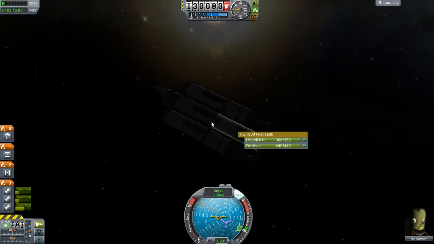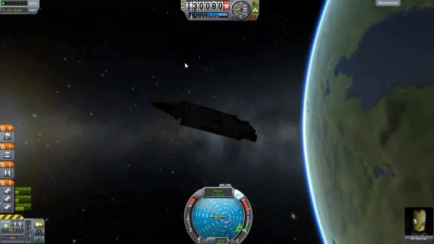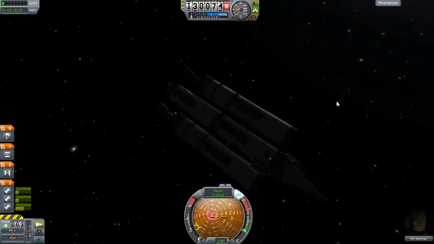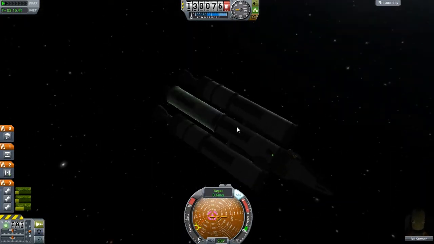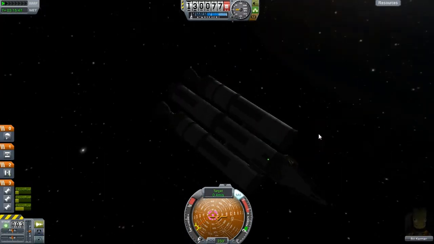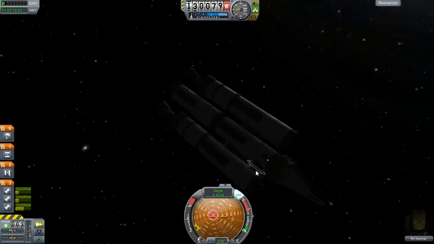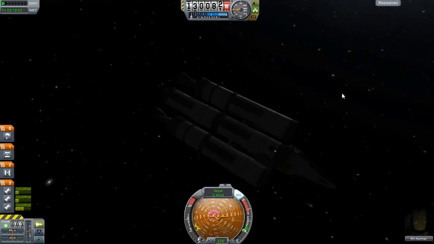So we will need to drop this stage with a bit of fuel in. Oh, I know what we can do. We can... but this is... oh no, this is gonna have side effects. We could transfer all of this fuel into here and kind of save it that way, and then drop this engine and fuel tanks so the docking port is free and we can dock, and then we're gonna be unstable, unbalanced, and it's gonna be pretty hard to dock.